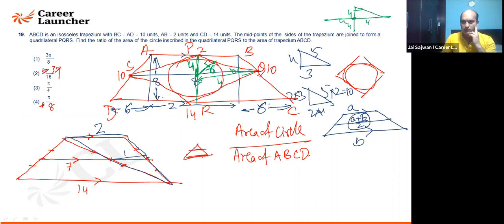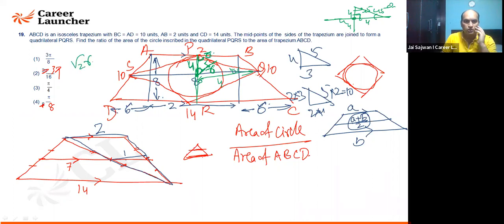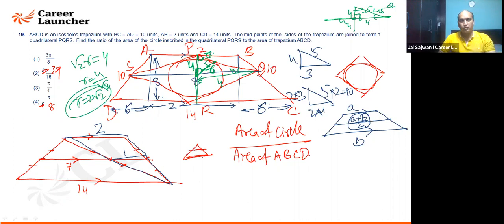If you see this, you will say this is an isosceles triangle. If it is 90 degrees, this will be 45 and this will be 45. Because of that, I can say this is 45 degrees, my dear. So if this is 45 degrees, this will also be 45 degrees. So the lengths of both of them will be the same, R, which is equal to 4. So root 2 R is equal to 4, R is equal to 4 by root 2, so R is equal to 2 root 2. That is the radius I get.